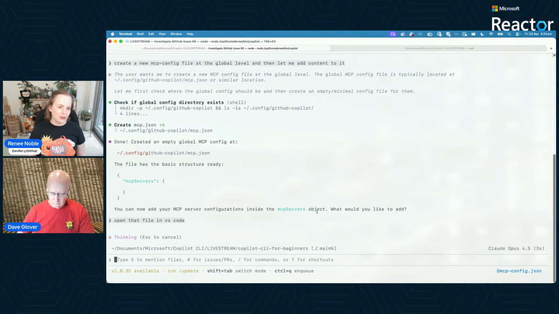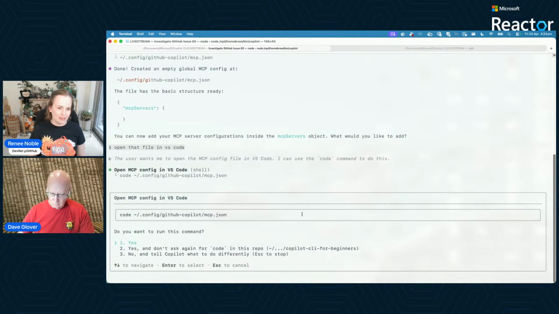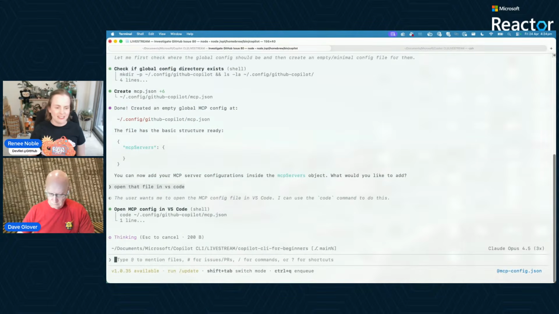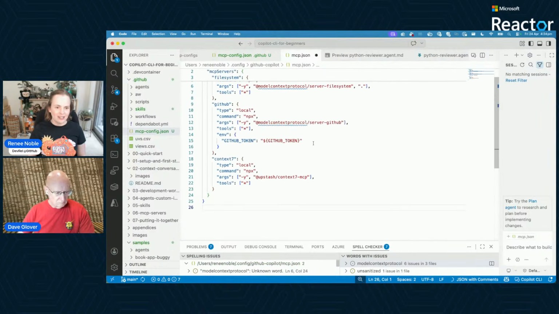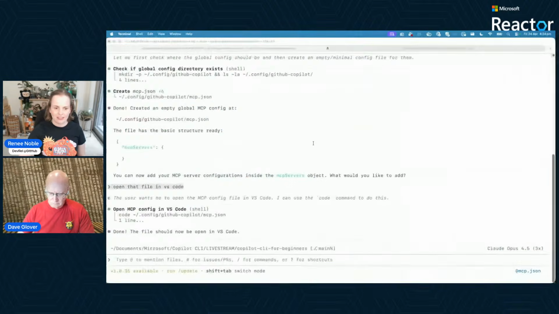We could open it in Nano or something in here, but I think it's going to be visually easier to do this. Fantastic. Cool. I'm just going to replace all of that with my new thing. Great. It's been saved. Oh, it's called mcp.json, not mcp-config.json, but that's fine.